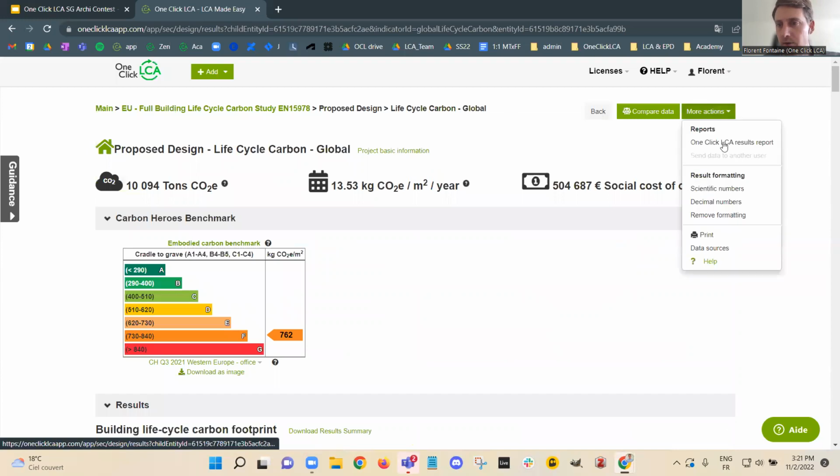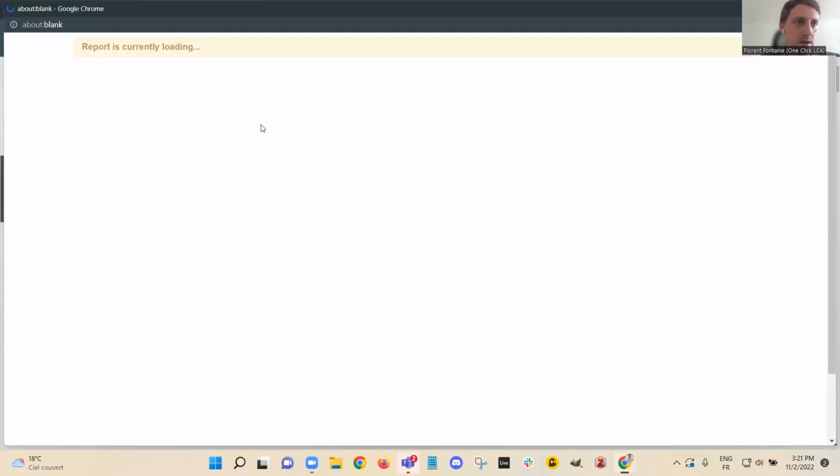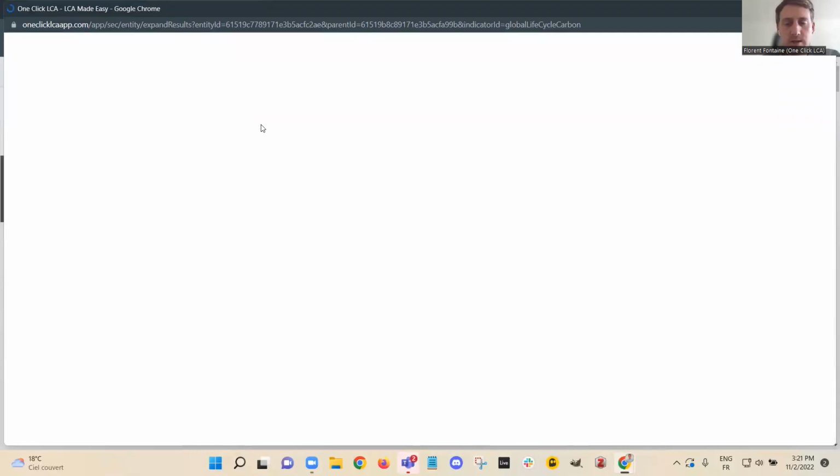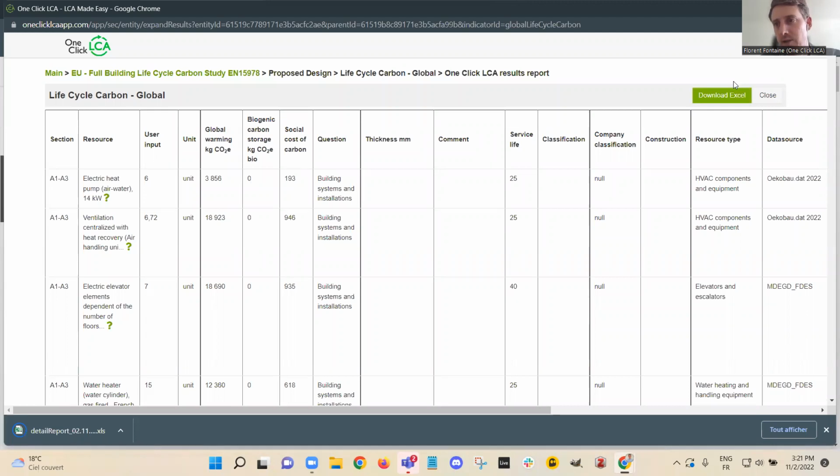I can go a little bit further before closing up this training for today by showing how to export the Excel results if you ever need it. It's not so important in your case, but it might be necessary for doing some comparison and having the exact results that you want. You just have to click on download the Excel in this case, and you will have the full result, and you will be able to play with these results how you want.